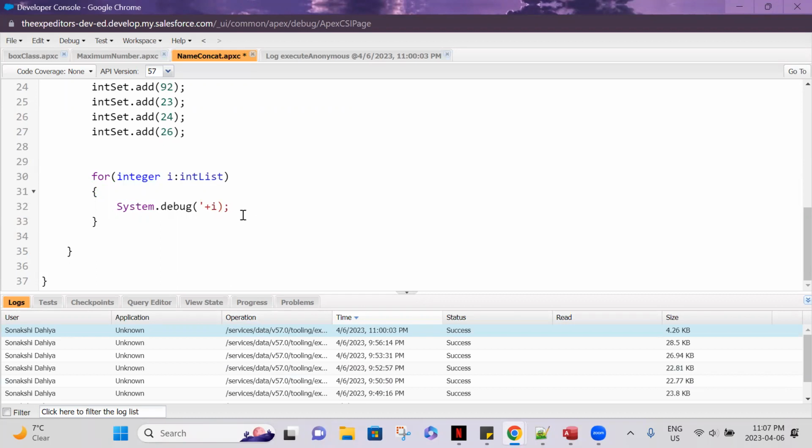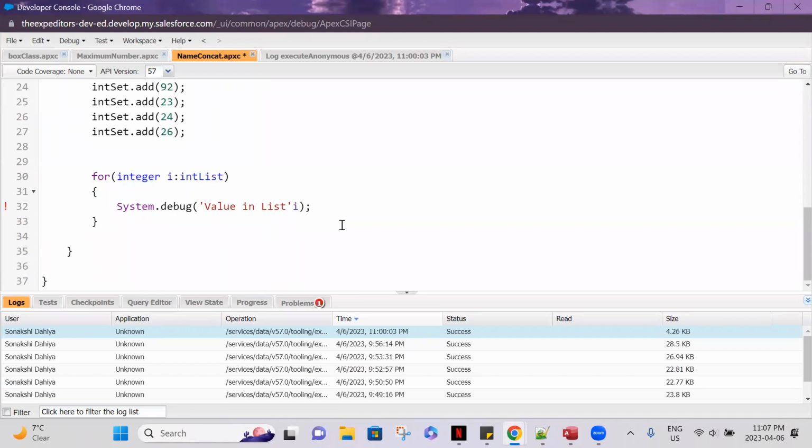If you are writing only I, then it will not have plus sign. Now if you are using string, then use plus. If you are using only I, single variable, then you do not use plus.